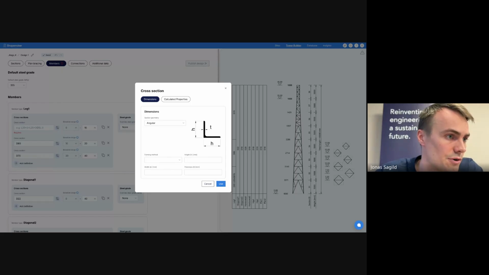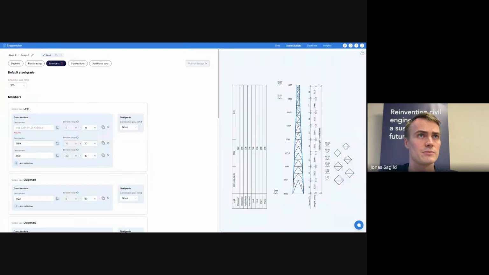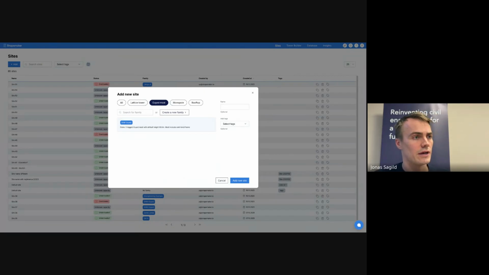So there was a question about second order analysis, patch analysis from Louis. So we do patch analysis for all guide masts. I'm not sure we even mentioned it, but we do analyze guide masts, monopoles, hybrid combinations of them, and also rooftops. So for guide masts, we do patch analysis by default. For lattice towers, we do patch analysis when the criteria is met, so when the tapered section's top is below or within the tower, we do also patch loading.